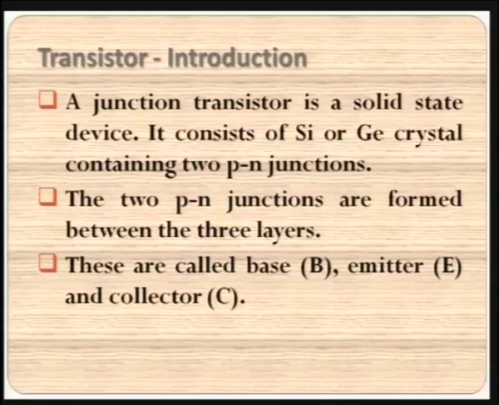There are some special types of transistors. They are called field effect transistors, FET. The junction field effect transistor is called JFET, and the metal oxide semiconductor field effect transistor is called MOSFET. Like that we have lots of such varieties of transistors. In this lecture, we are going to see the very basic transistor, which is a BJT or bipolar junction transistor.